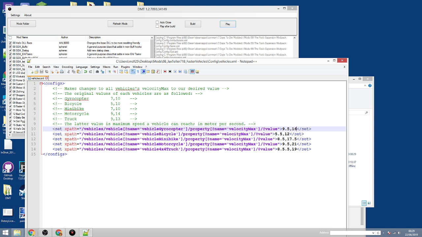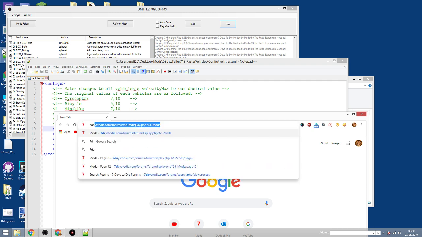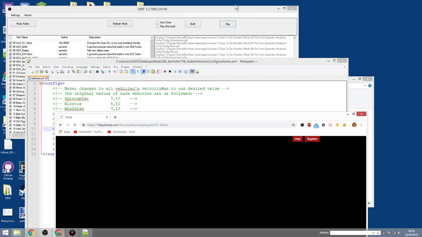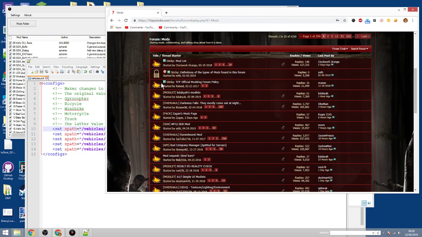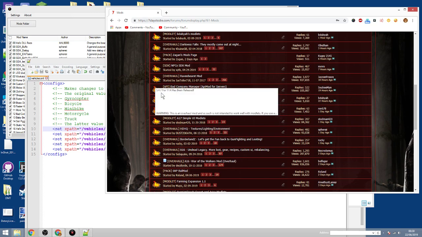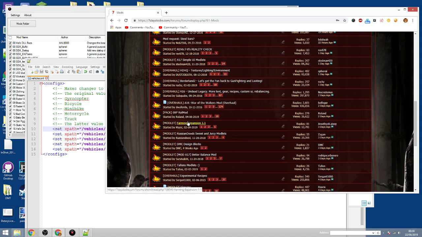Let's go on the mod forum. Let's go on the 7 Days to Die mod forum. 7 Days forums, let's go to the mods one, and there's a couple of extra modlets that I wanted to get added into this. Let's see if I can find it. It was around here somewhere. I can't remember the name of it, but once it's there, I'll remember it.